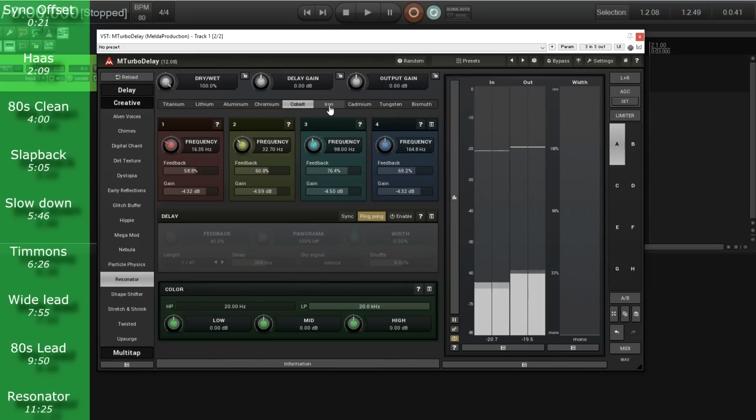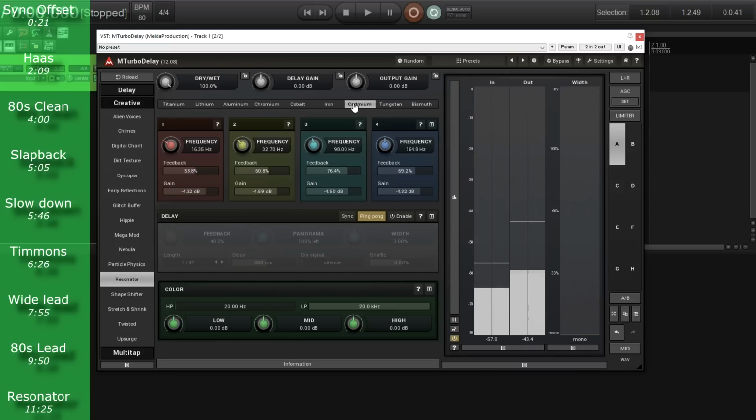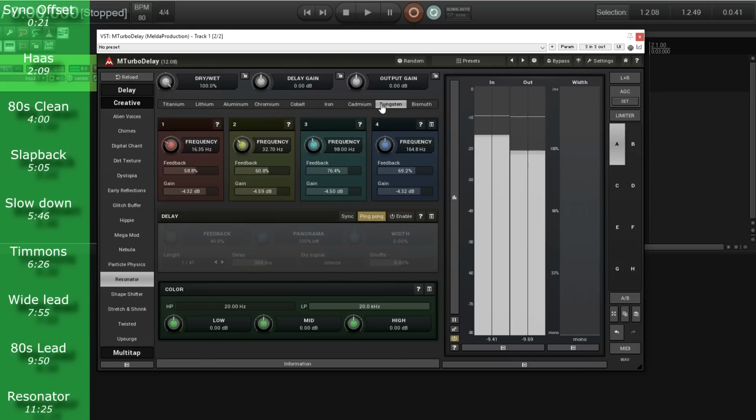This one I used before. That one sounds alright. Can't hear that too well. Cadmium's alright. Tungsten. And bismuth. I think I like cadmium the best.